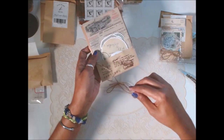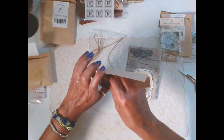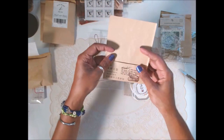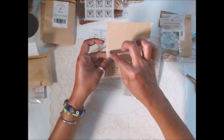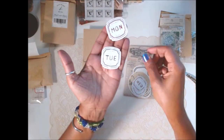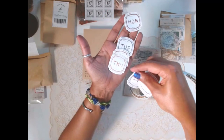But again, I'm assuming this is an entire kit, and I don't know if they have it in color, individually sold. I love the little twine, the packaging. This is like a little pocket you can use on one of your journal pages. Isn't that stinking cute? Look at that. You can probably even cut it out a little, because sometimes you don't need a full sheet, and then use it as a little tuck spot for one of your journal pages.